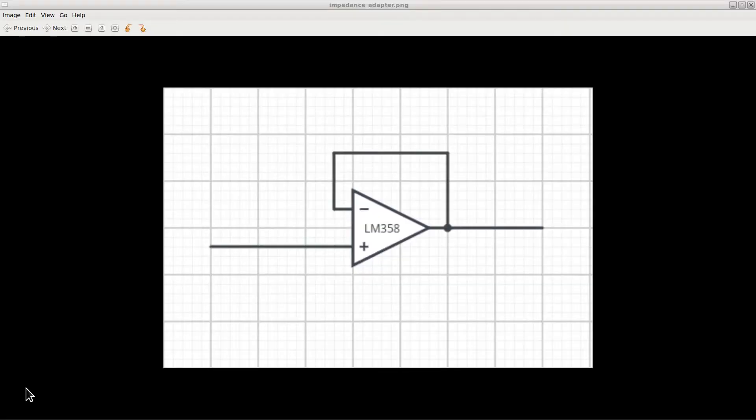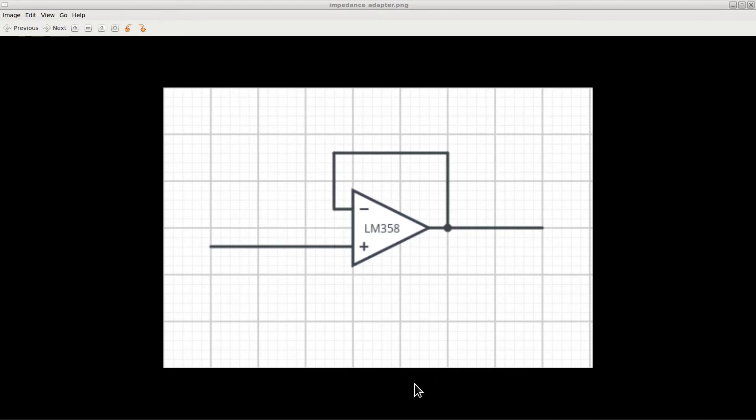Let's now talk about the second circuit, an impedance adapter for the sine and mixer outputs for the VCO. In these cases, we just need to make sure that when we connect these outputs to another circuit in the synth, the current drawn by the other circuit will not cause a degradation of the signal quality. To do so, we just need to reduce to a minimum the output impedance. We can do it with this extremely simple circuit, which is called a voltage follower. By the way, if you are interested in learning more about op-amp circuits and how they work, I suggest you take a look at the link on the upper right corner of your screen.